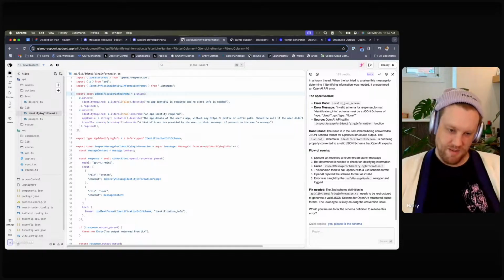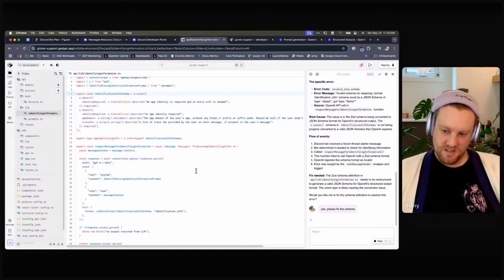I think that it's maybe a root level union, and I'm just kind of guessing. But yeah, let's see what the assistant thinks.